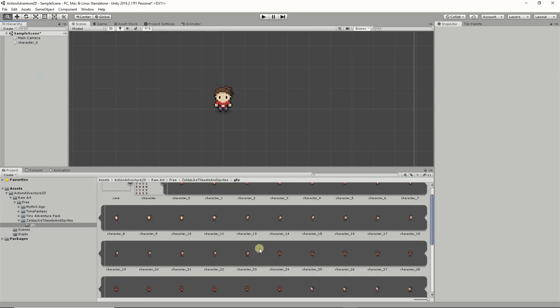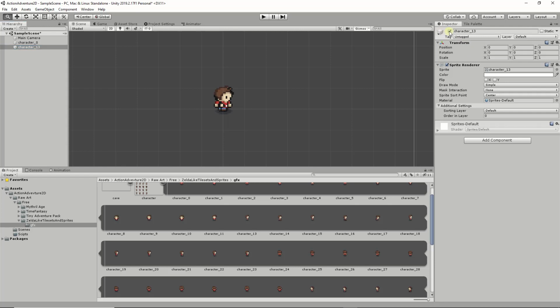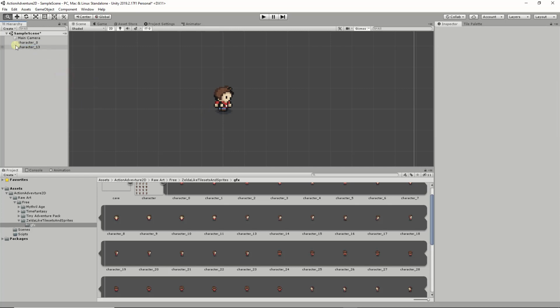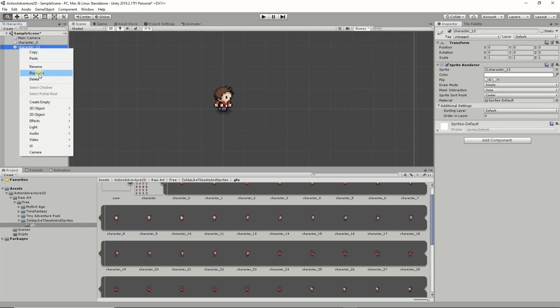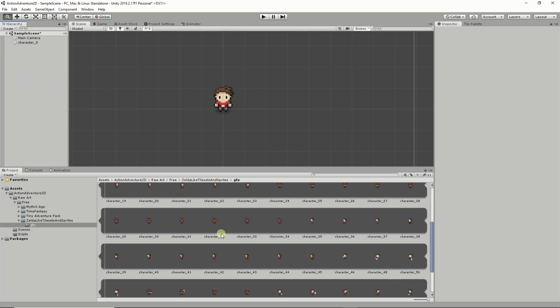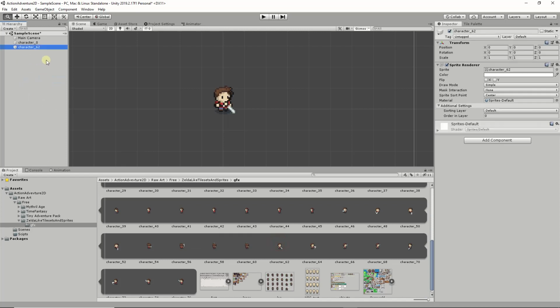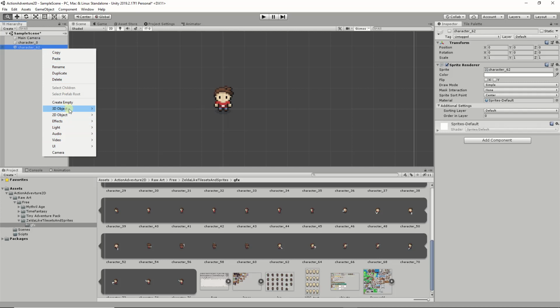And this is why we changed the pivot point. Again, if you drag this one up here, if you notice, it makes his feet at the same exact spot. And that's what we want. We want his feet to be in one place. And if you look at his attack animation, again, his feet, it puts him all in the same exact spot. And that's what we want. We want to know where he's at.